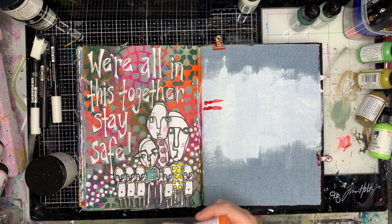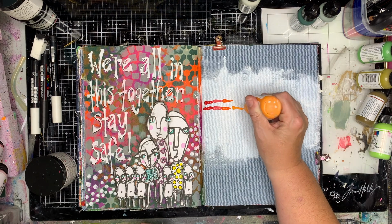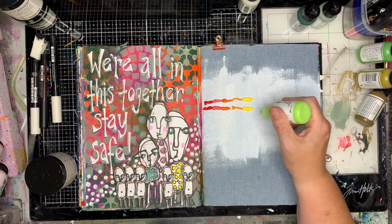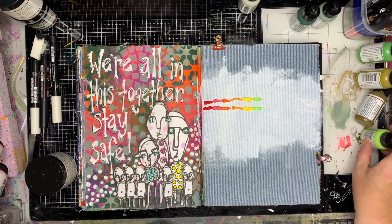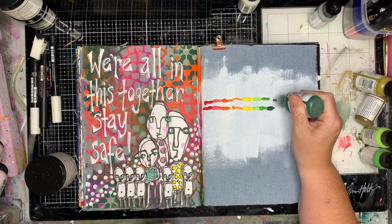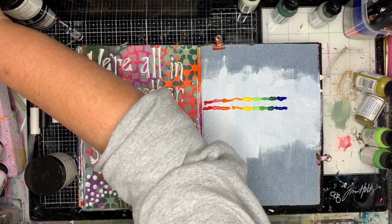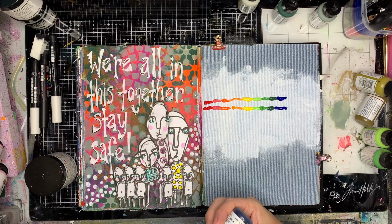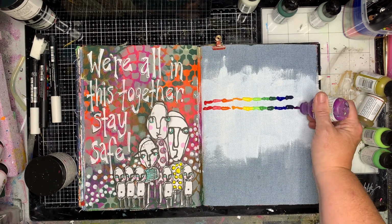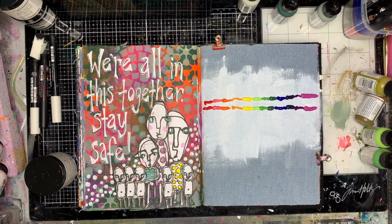So I'm going in with my rainbow of colours. I'm starting off with Ruby. These are all Dina Wakley paints. Obviously any paints will work, but if you're using the Dina Wakley ones, I've got Ruby, the new Rouge, Tangelo, which is new, Lemon, Lime, Evergreen, I've got Fur, then Lapis, Night, Blackberry, then Orchid.